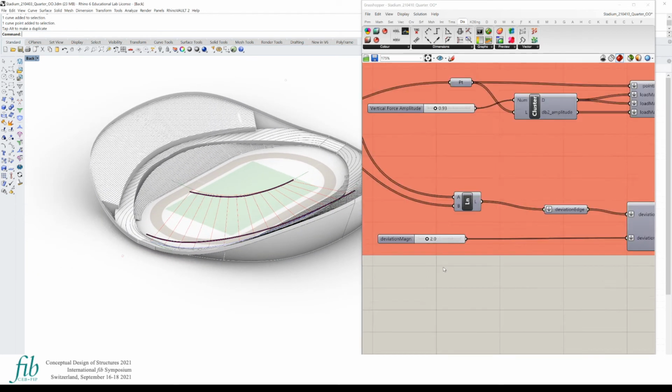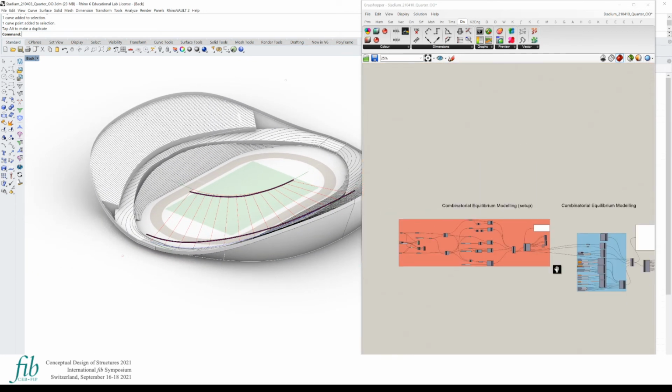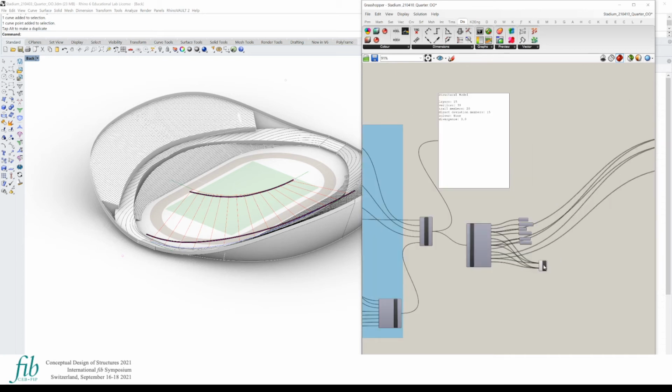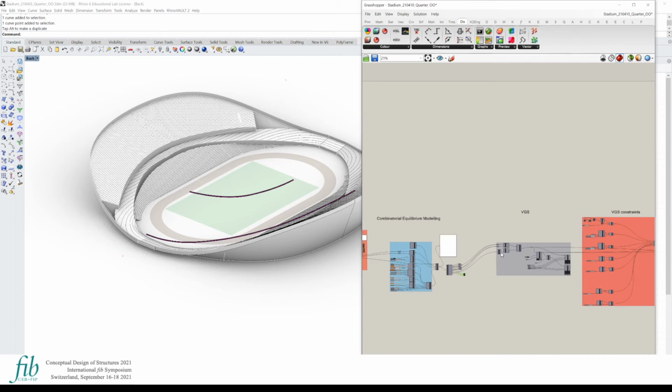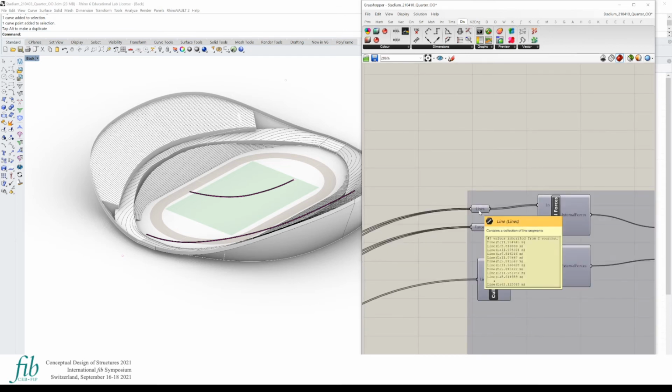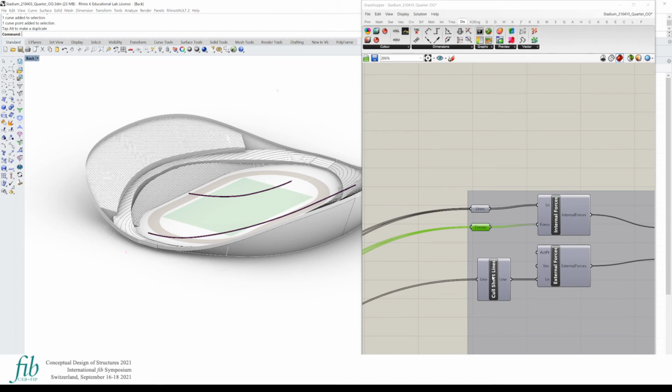This information that we get here can then be transferred to the VGS tool that you see here. What we have to do is take the information of the geometry as well as the inner forces, and we also have to give information about the loads, the external loads, which are in this case the forces at the perimeter of the corresponding rings as well as some vertical forces at the compression ring that we allow.